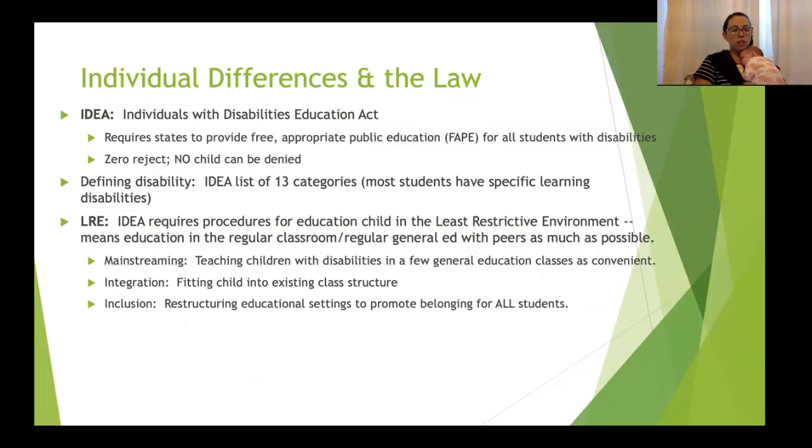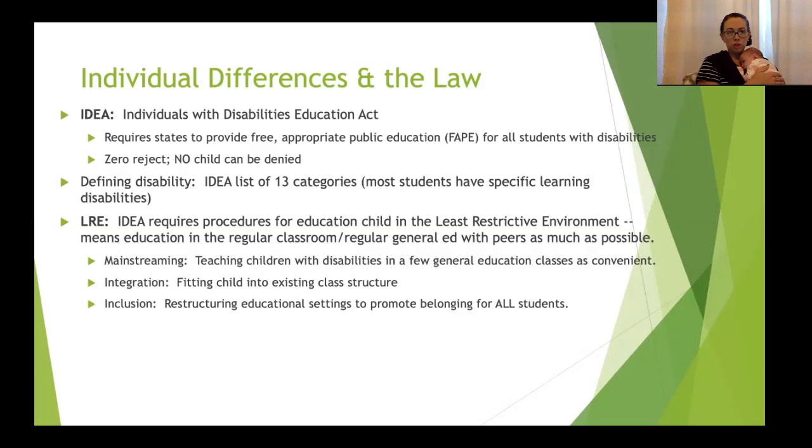So moving on. If you're using the self-checks in MyLab, the IQ and the learning preferences are covered in the 4.1 and 4.3 self-checks. The IEP starts with, you'll use self-check 4.4 for the individual differences in the law. So I encourage you to go through and use those. Again, 4.1, 4.3, 4.4, and 4.5 are going to be the really good ones that you're going to want to use.